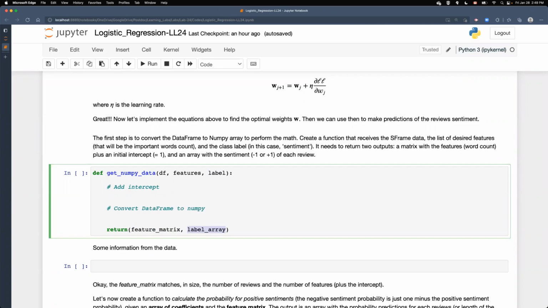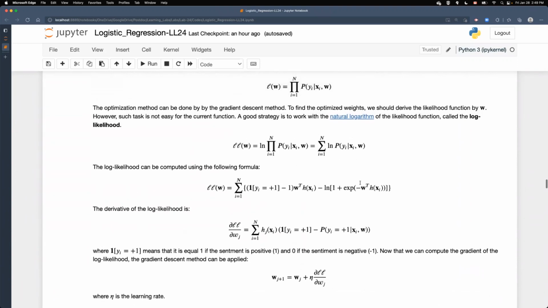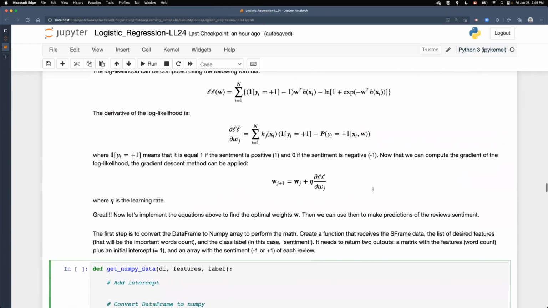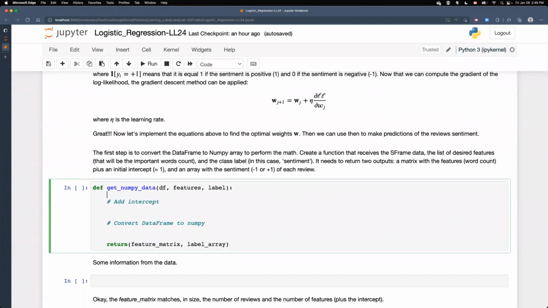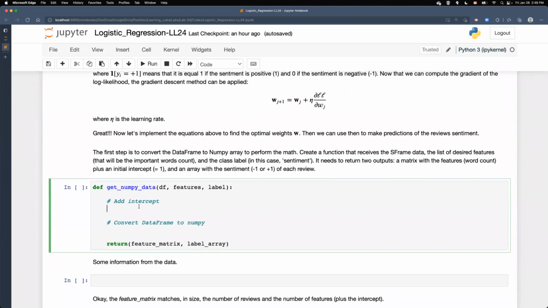So we can start doing that. Remember that we are working with a line equation like this. And a line equation has the features plus the intercept. So we have to add the intercept in our data frame. So when we put the data frame in here, we have to add the intercept. So I just create a new column here named the intercept, and make it equal one. So we just created a column of ones, because the intercept is one multiplied by a weight.